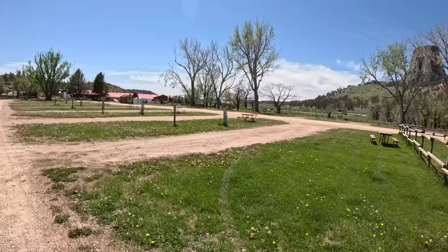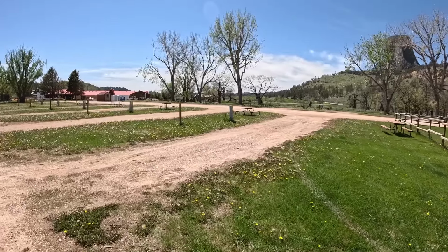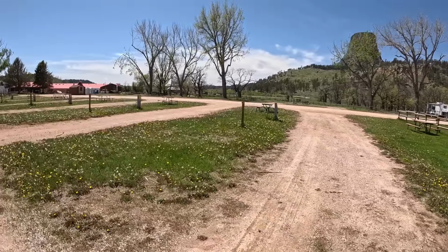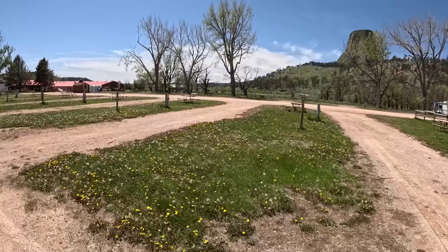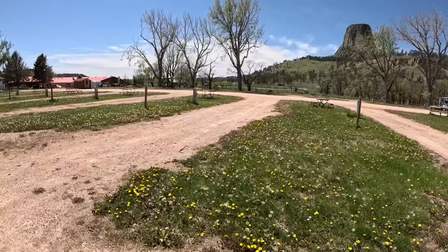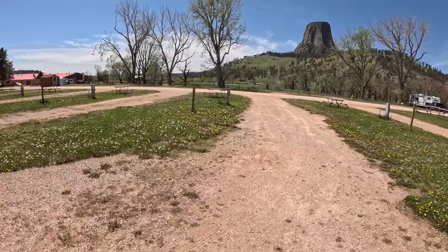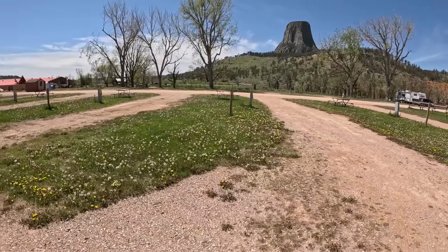A lot of us love pull-through sites, especially if we got a big rig. You don't have to back in. Obviously, that makes the whole experience a little bit easier. If you're only staying a night or two, you don't even have to unhook. Whether you're pulling a trailer or you've got a motorhome pulling a car behind you, if you're just staying overnight, it's really easy to come in, dump your tanks, get some power, do some laundry, and get out the next day. Even for us heavy boondockers, that's a nice thing to have every now and then when we got to throw the trash out, we got to fill the water, all the things.